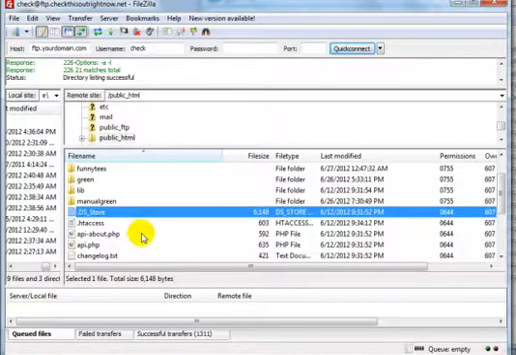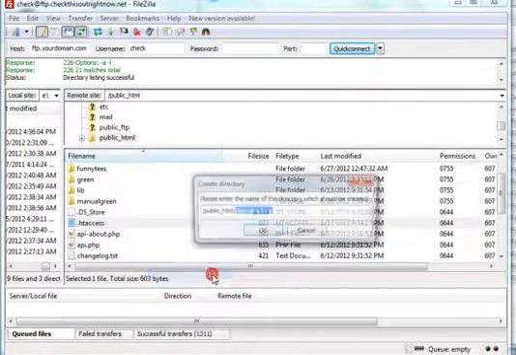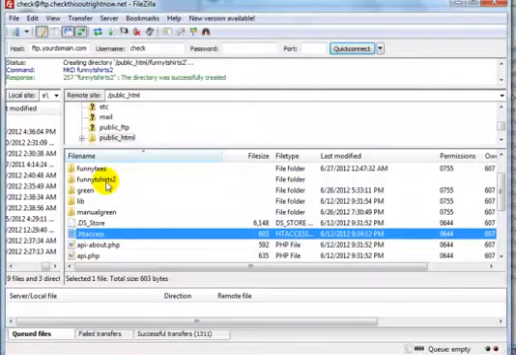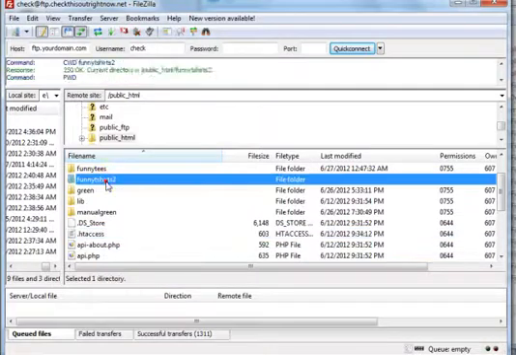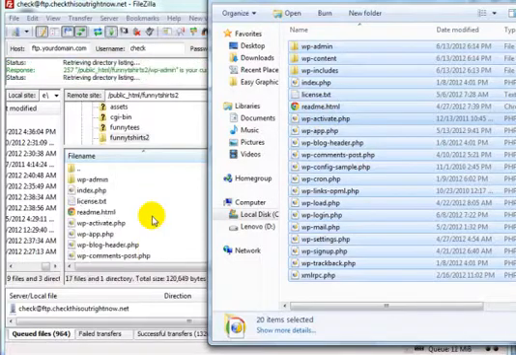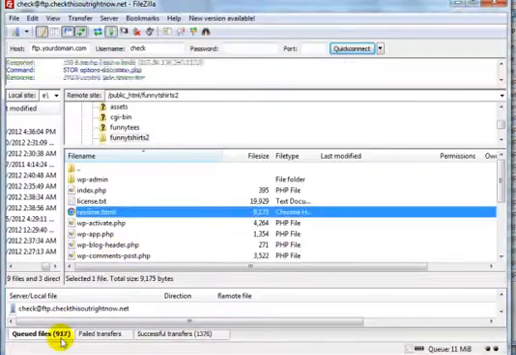So what I need to do is simply right-click, click on Create Directory, and create a directory. So let's say, for example, that I am creating a blog on t-shirts. So I'm going to call this Funny T-Shirts 2, click on OK, and I'm going to open this folder. And what I want to do is simply highlight all of the files here, simply drag with my mouse from here to here. And as you can see, it is uploading over 900 files.